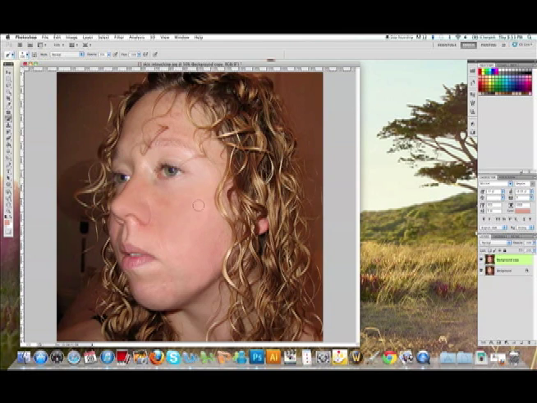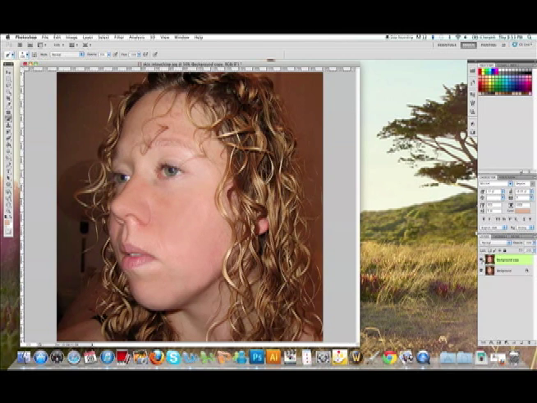Chin's looking a little bumpy, so we'll drag the brush tool over that and get rid of some of those more noticeable dents. Cool. Again, we can see the progress we've made, looking a lot better than the original image already.